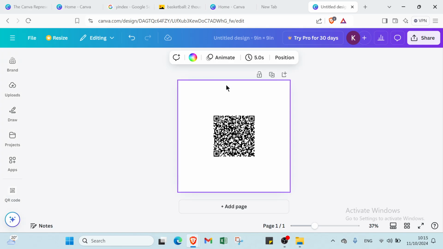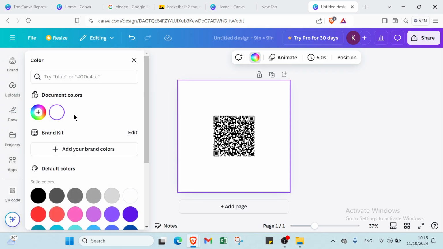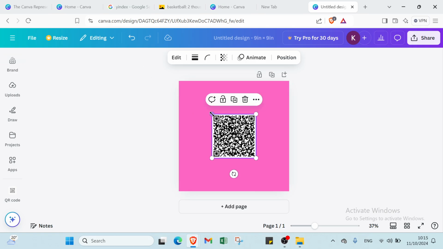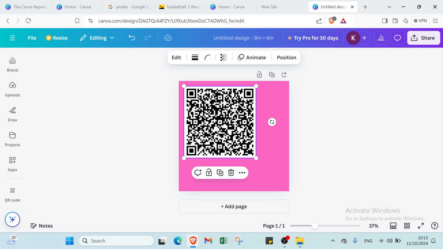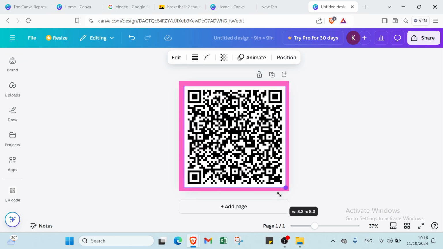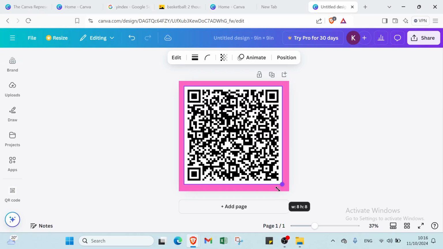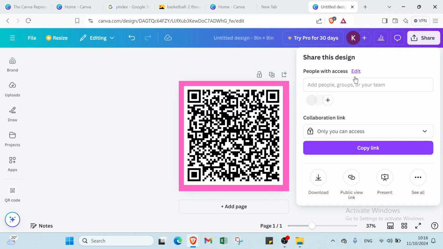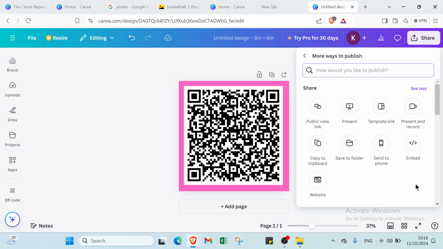So this is it. Right now I will choose the background color. For example, I'll choose this one. You can also add a title if you want. So like that, as you can see. Then you click over share, and you just have to click over copy the link, or you can just search other options to share, as you can see.